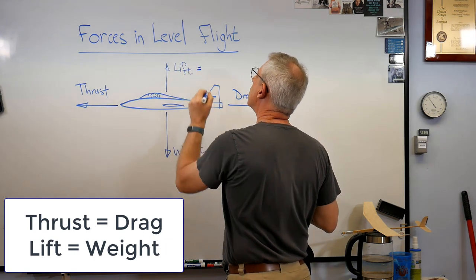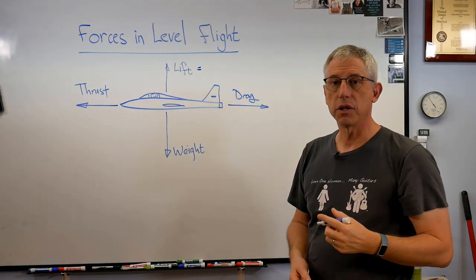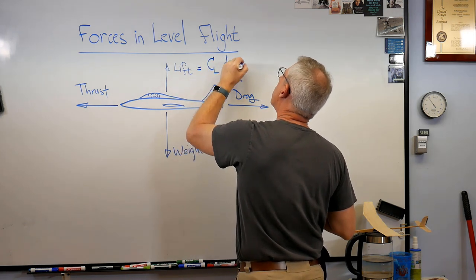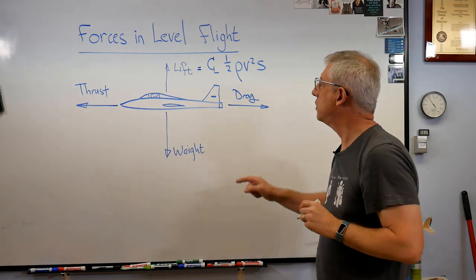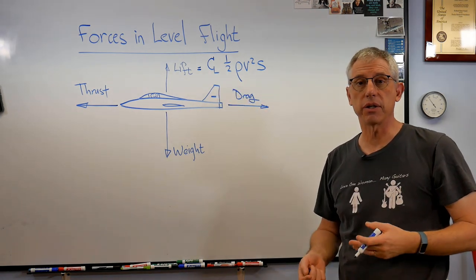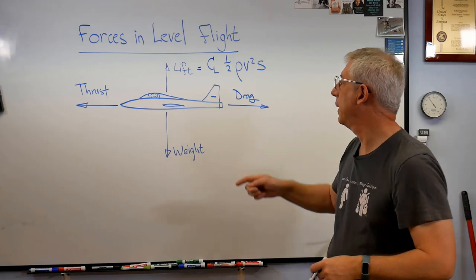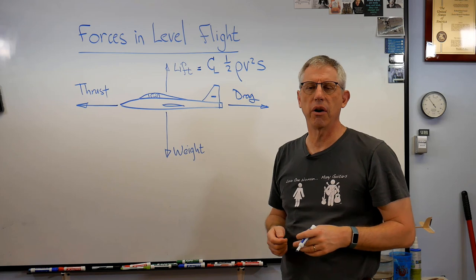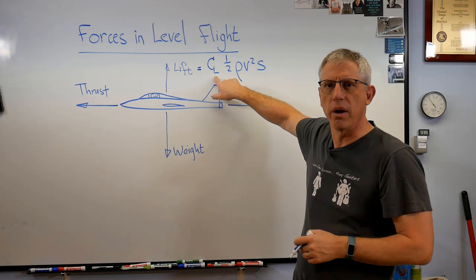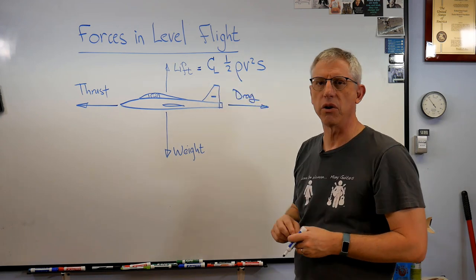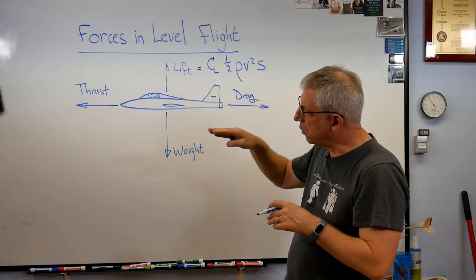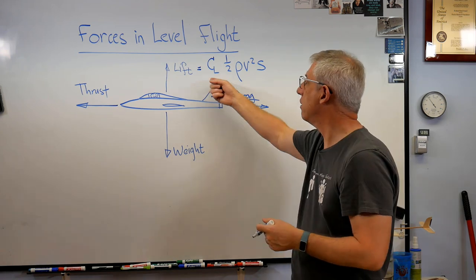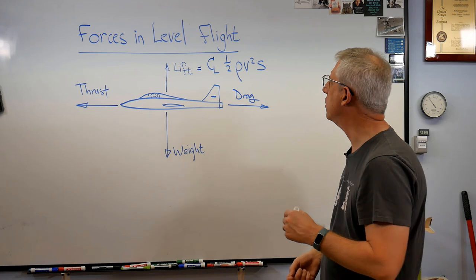Let's see if we can hang at least an equation on this. The expression for lift is Cl one half rho v squared s. So Cl is a lift coefficient. It's non-dimensional, doesn't have any units. It's just a number. And it basically describes how much upward force you can get per unit area on a wing. Cl is usually around one. One point five would be awfully high. When you're cruising really fast, you point the plane into the wind, the angle of attack, the angle with respect to the air is low. So Cl is low at cruise, 0.1, 0.2, something like that.